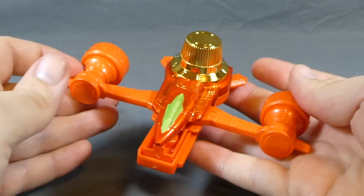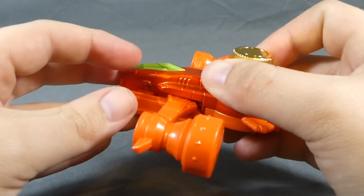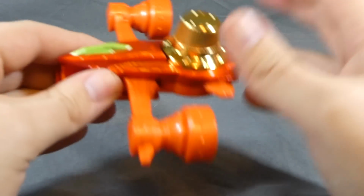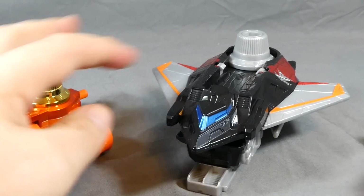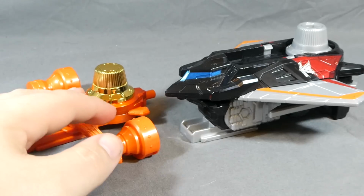So I do love the way this works, and this was a campaign item. I think in Japan it was if you bought any versus vehicle toy in the April time frame, but a lot of shops did it strictly if you bought the Scissors and Blade Dial Fighter, then you could go ahead and get this one. So that's how HLJ did it. That's where I got this one from.